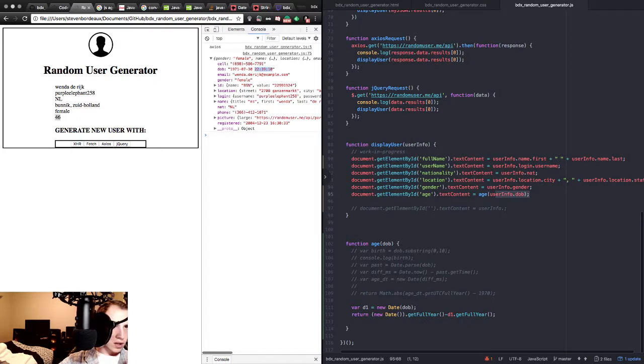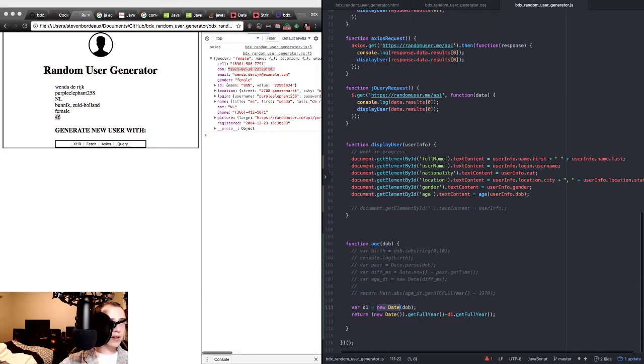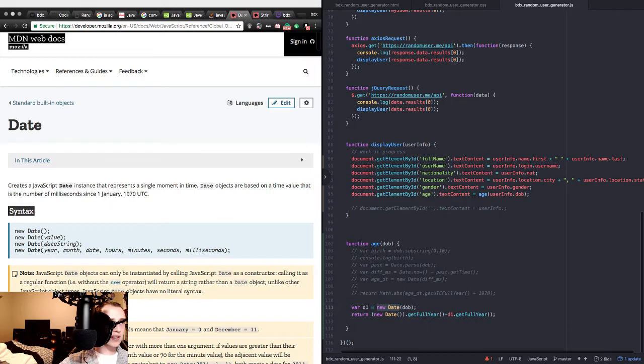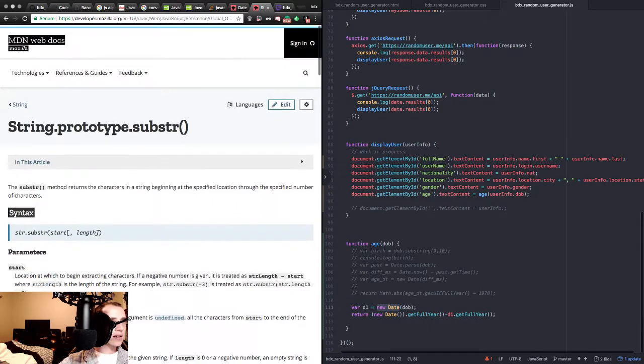That fascinating string goes into here, user info, date of birth. We're calling age as the function. It has that scary string connected to it. And variable D1 is new date. I guess I'm curious as to what new date exactly entailed.